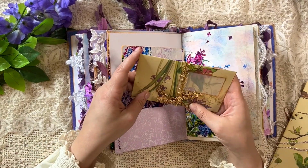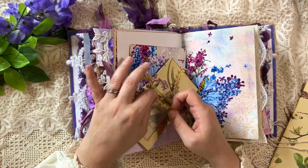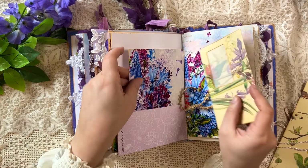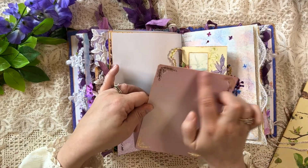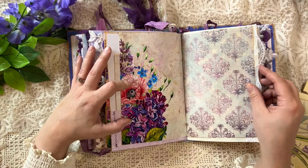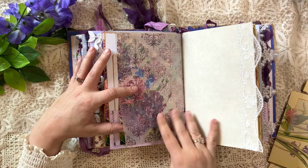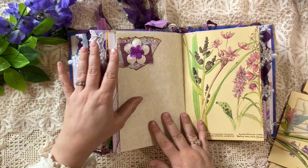Oh, here's a windowed envelope with some vellum that I made. And I used this really fun gold, kind of like a cord. I mean, look how fun this is. It's an Edith Holden envelope, giant journaling card. I backed with this magical paper. So I'm gonna have to put all this back later. You can see I snuck in some of my forget-me-nots into this because I just think different colors almost enhance the main flower. I think it adds clusters.